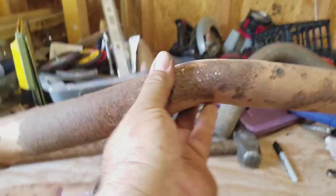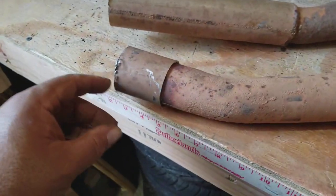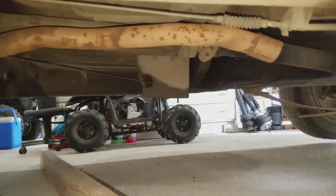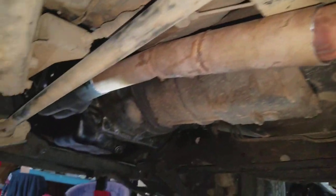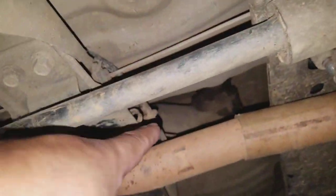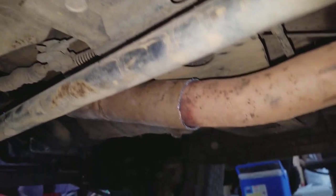Now we do that like that and this one can go on there like that. This is going to end up sliding into the one that's underneath there. I've got it mocked up in here with a little jack holding it up. Going all the way down to the header and I'm wiggling it around. The other thing I did was the speedometer cable goes into the transmission right there - it actually hangs below the frame cross member, so I raised it up and over so that it's further away from the exhaust pipe.